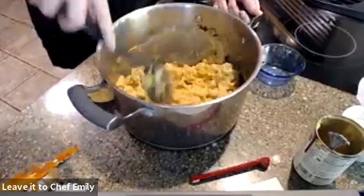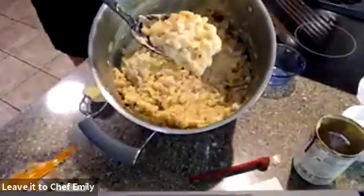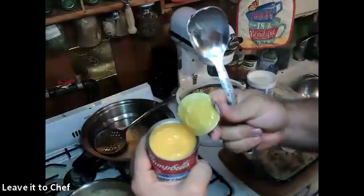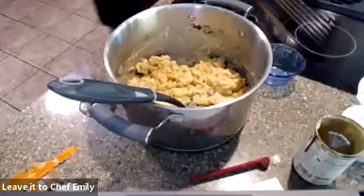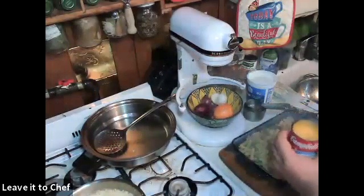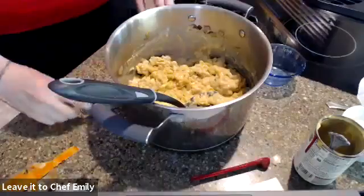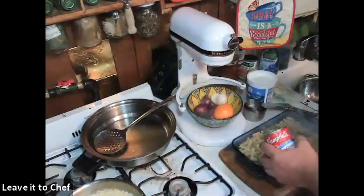I don't know if you can all see that, but there's how it looks. It looks pretty mac and cheese like. Actually, you know what? I'm gonna try this because it looks like the wrong color to eat. Look at that. No, I'm just kidding. It's orange. It looks like cheddar cheese. All right, let me taste it. All right, it's good. It just mildly tastes like cheddar cheese, and lots of salt in it too.